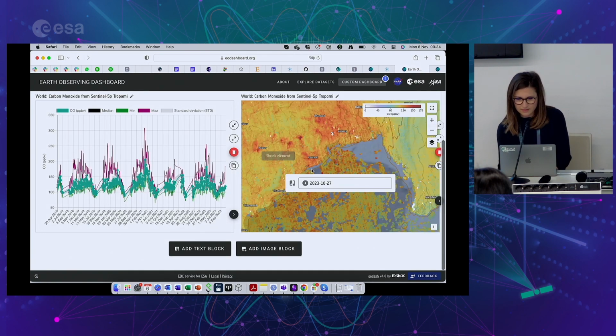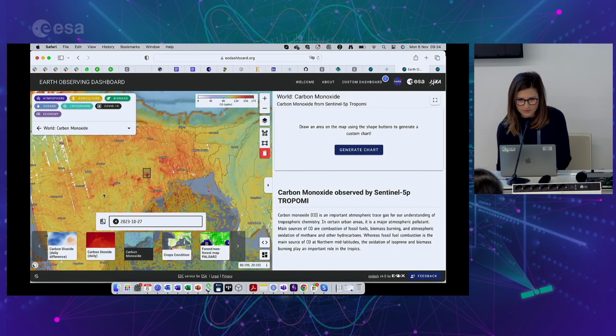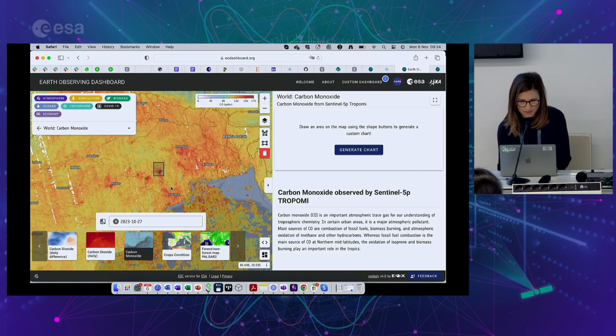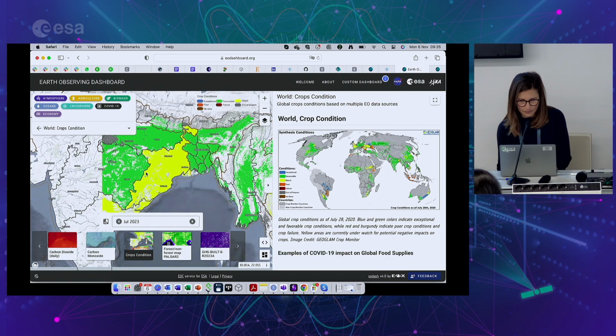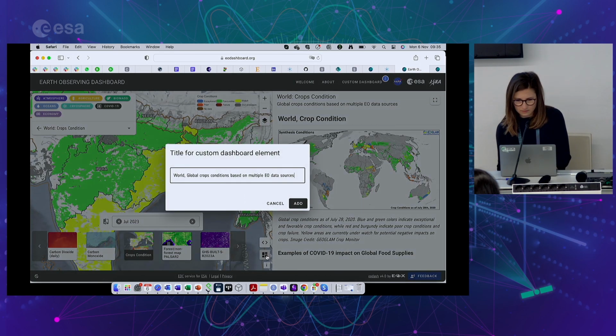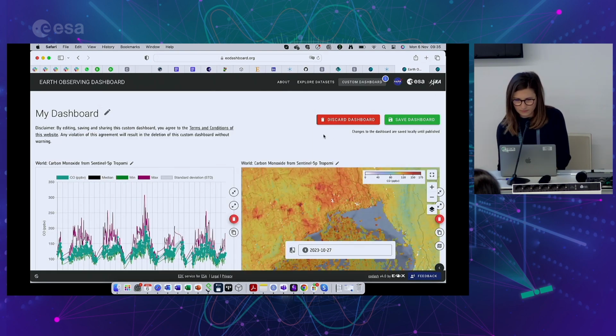And the nice thing is that it remembers where I was looking, so it's centered on the same area as before. And if I want to add another data set over the same area, let's say I'm interested in the crops, I'm going to add that as well. This is just a random selection, but you get the idea.